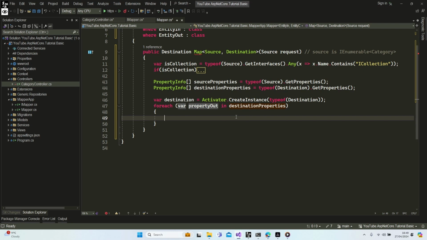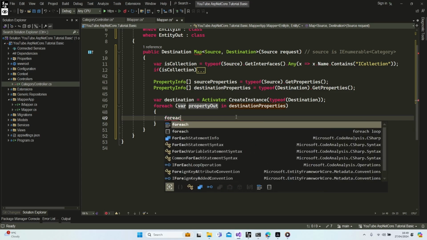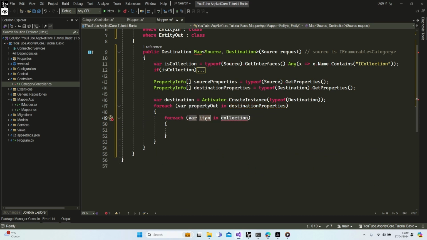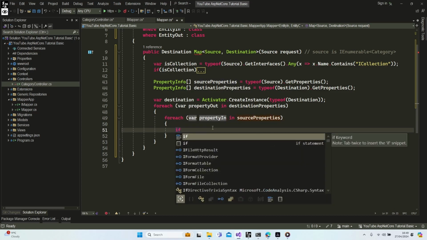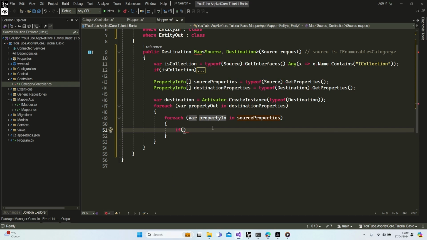Okay, now we're going to use another foreach for source properties. Foreach property in source properties. Now we're going to match all of them step by step. If, no, not this, sorry.